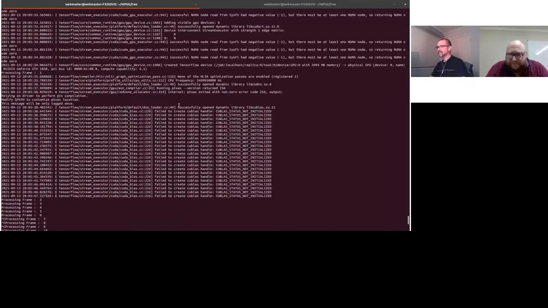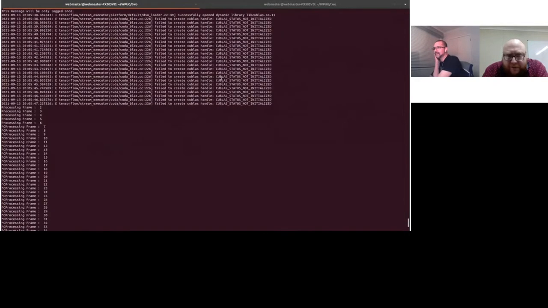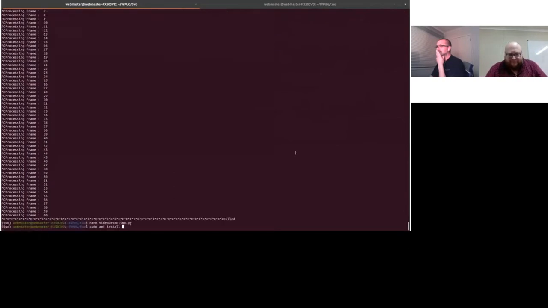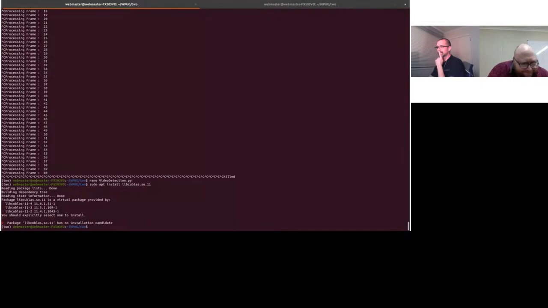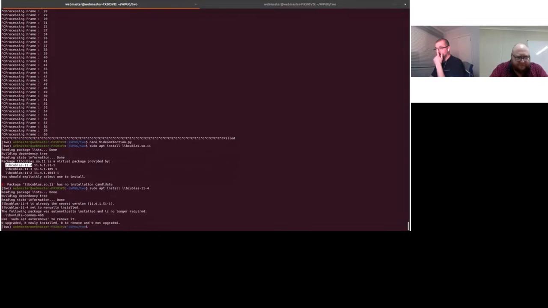Was it libcublas? Yes. Well, it's from CUDA, so I'm not quite sure what the... Where was it? No, it's mainly with the error messages down here, that cuBLAS status not initialized. There it is. Yep. Okay, so it needs to be 11.4 installed. Learned something new. I didn't know that you could just pass the library name and it finds what package it is in. That was already installed, is it? Yes, it's already installed. The only thought is to throw in a reboot here, but yeah.